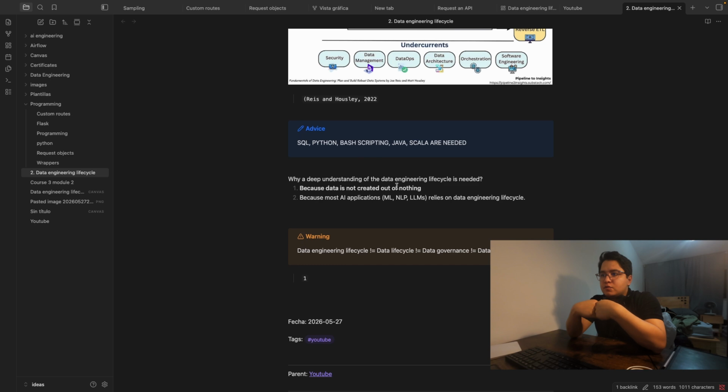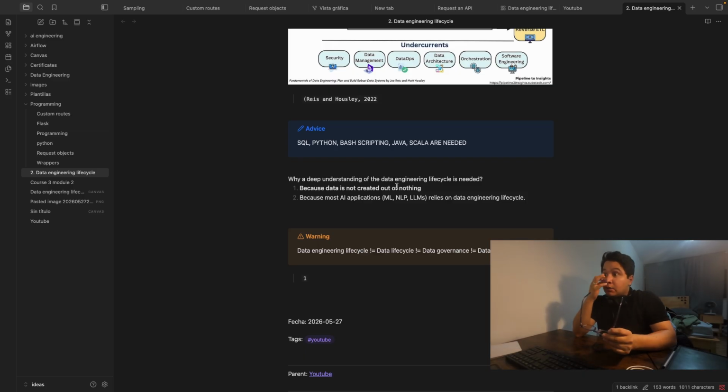The first one is because data is not created out of nothing, and that follows a symptom that data scientists and data analysts suffer from, which is that sometimes the data is coming from several parts, but we don't really know where it is actually coming from. We know there's a department that gave us that data, but sometimes we don't know what the source is, or what the purpose of that data is.